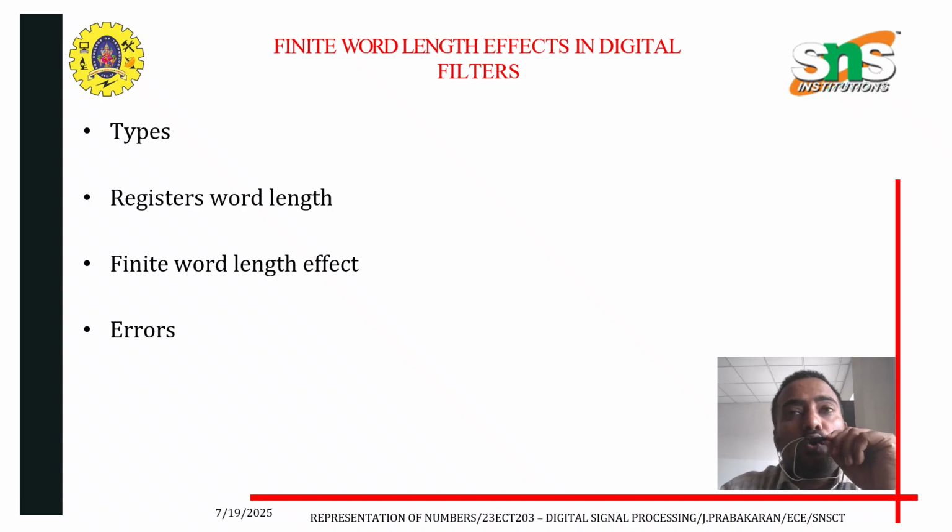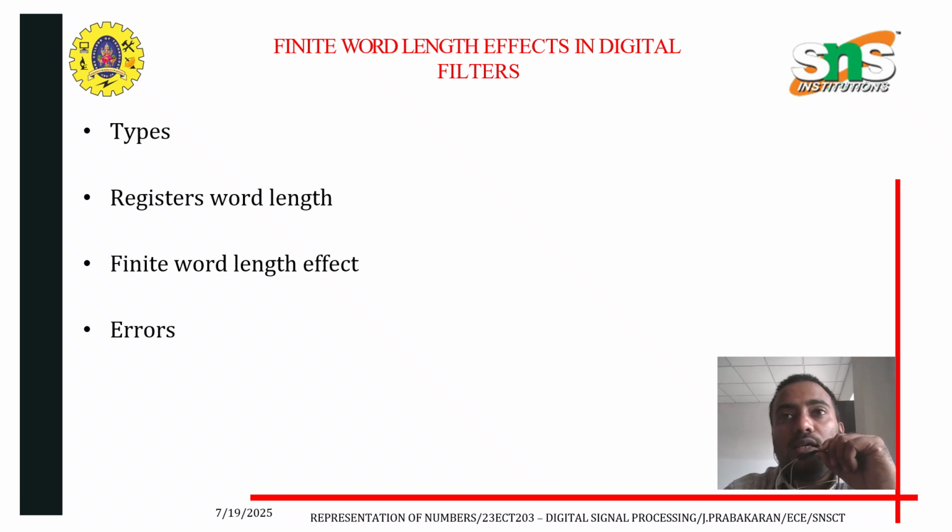First of all, we should know what is meant by number system, number representation. In DSP, digital signal processing, a number N can be represented in any desired format using a number system to represent the numbers in any digital hardware. Let me discuss the types of number system. There are two types of number system. First one is fixed point representation, another one is floating point representation.